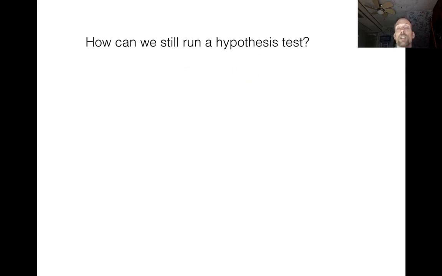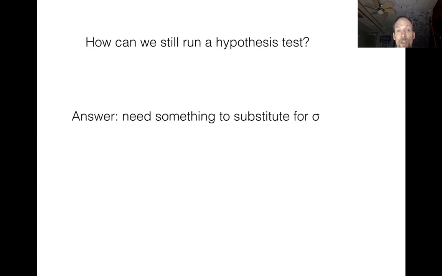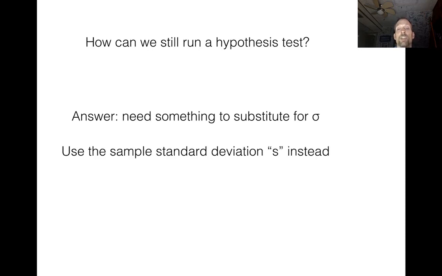And that puts us in kind of a funny spot, because now we need to figure out how do you run a hypothesis test if you're missing one of your key pieces of information. Now, in Chapter 7, we had a similar issue when we were looking to study confidence intervals, and we needed a sigma for our formula. And at one point we realized, what if we don't know sigma? What would we do? And the answer was we had to substitute the sample standard deviation for sigma, because there was literally nothing else to use. So when we do that, the same thing happens in hypothesis testing in Chapter 8.